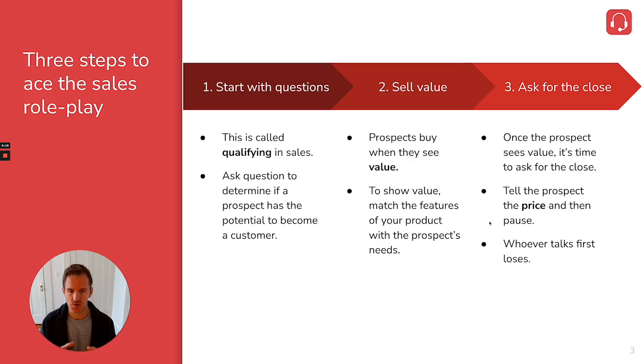In this case, you're going to tell your prospect that this is a blue pen, and that's exactly what they're looking for. And so what this sounds like is you ask the questions, and then when you're ready to sell value, you can say something like, all right, Bob or Sarah or whatever their name is.